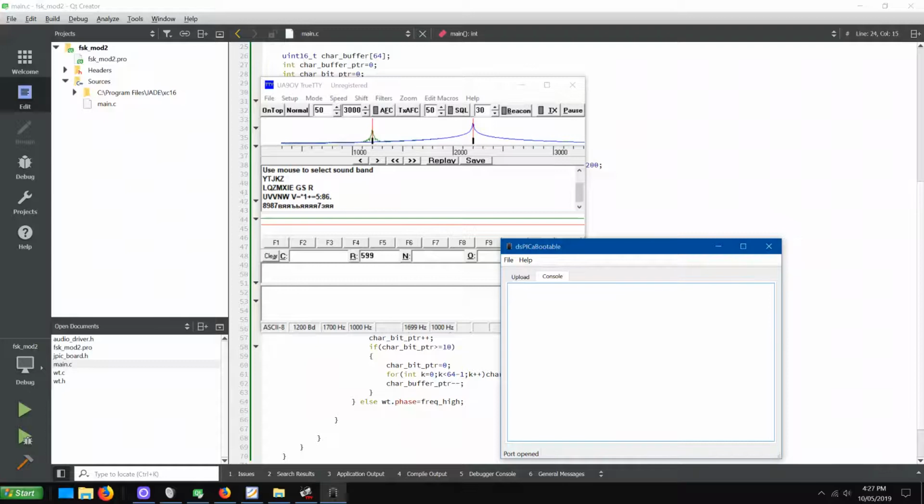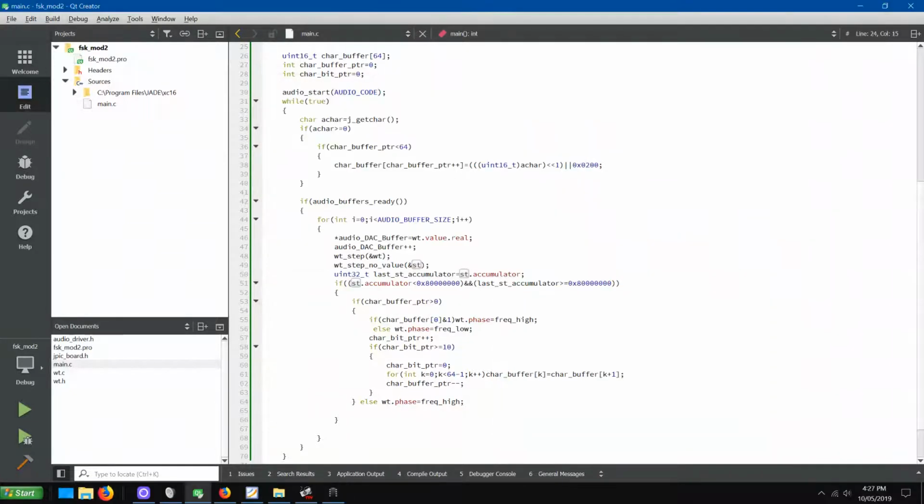Okay, but it's still not working. Anything I press is not happening. So what's happening here? Step the real deck step the.